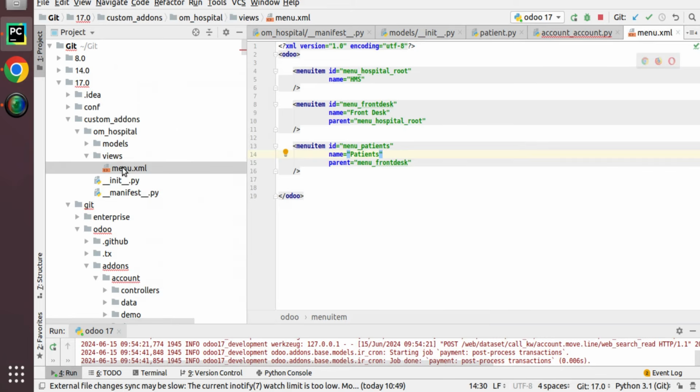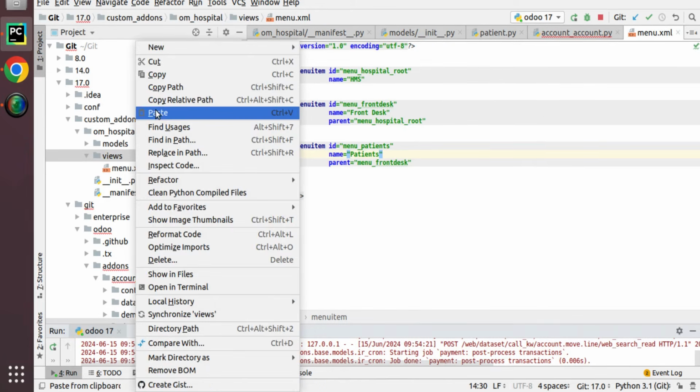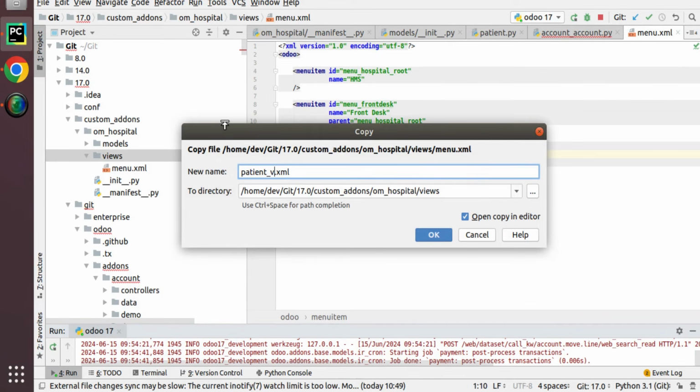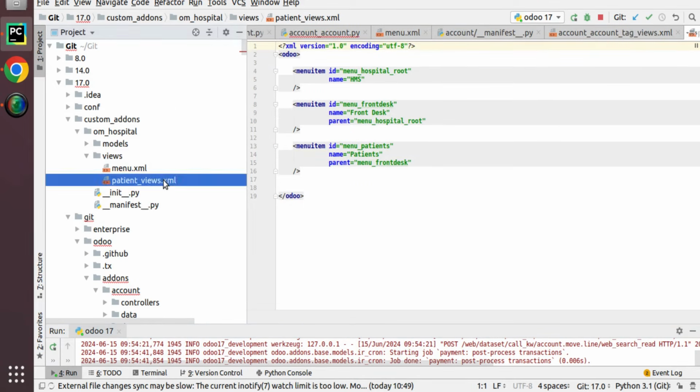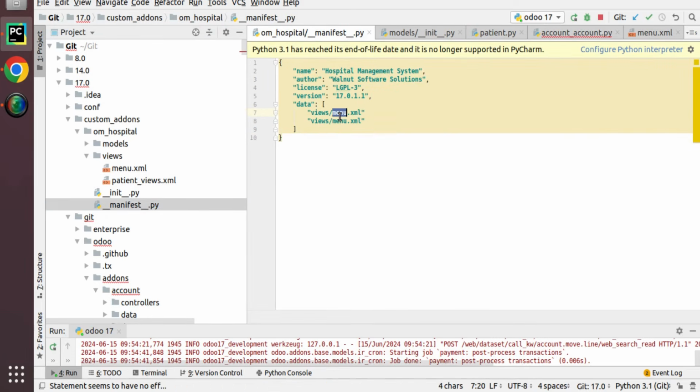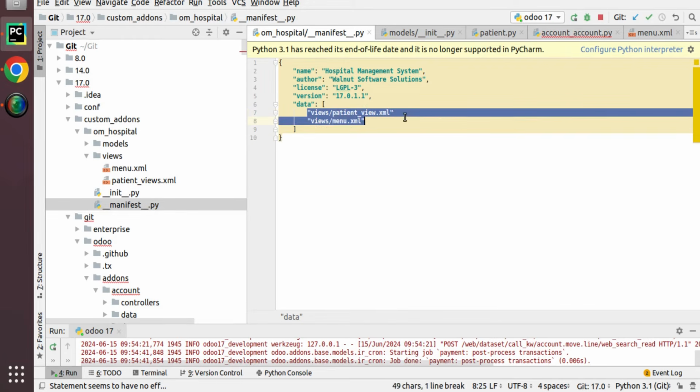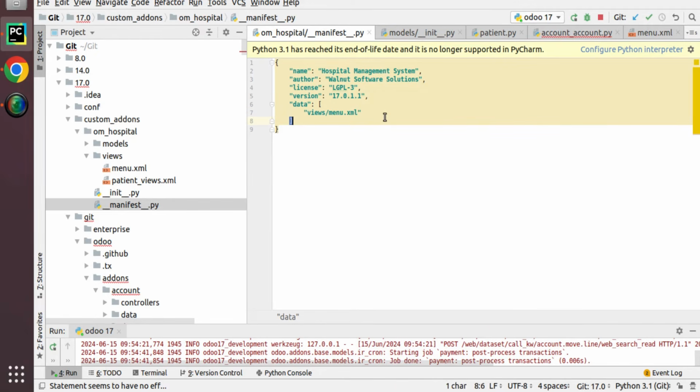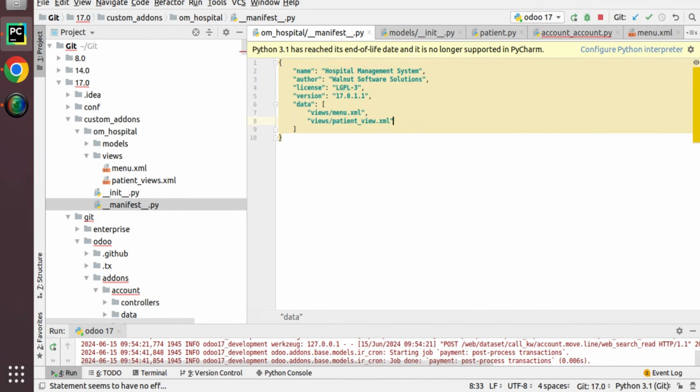So I'll create one more file. Here you can see I'm putting all the menus in menu.xml. Then I'll create a new file called patient views.xml. So I have added a new file. Go directly and add it inside the manifest file. Here, if you see, I'm adding it at the first position, not after menu.xml. I keep menu.xml later. You have to follow this condition. I'll show you what happens. For example, if I move it downside and put it here, you will get an error on installation. I'll show it to you.